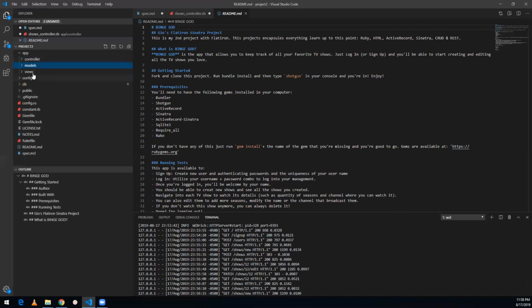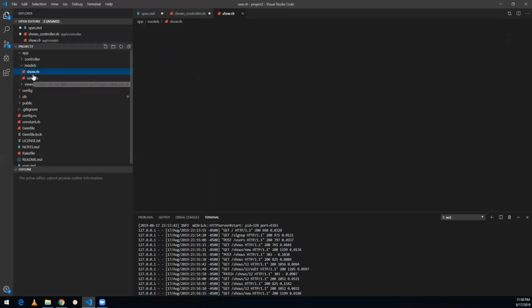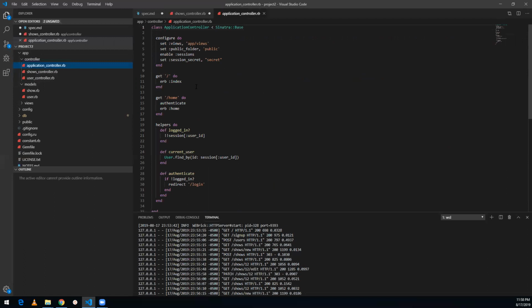This is the RESTful part of it. We have the MVC here, as we can see. We can see that I have my models, which are my user and my show. The user has many shows, and a show belongs to a user. And we have our application controller, which is pretty much general: index, home, and I have my helper methods here. One tells me if the user is logged in. This one, the current user, is probably the most helpful that I had, which will find the session and remember everything basically, and return to the user all the information that they previously entered. And here we have our authenticate method.